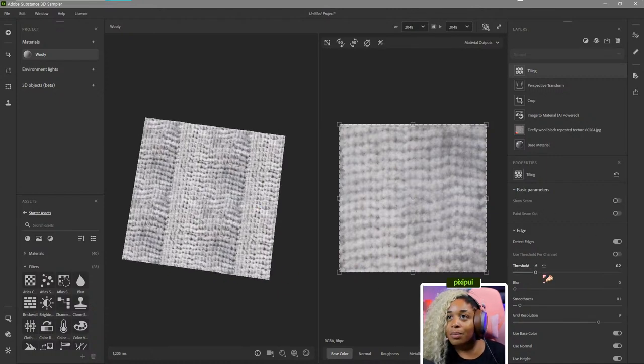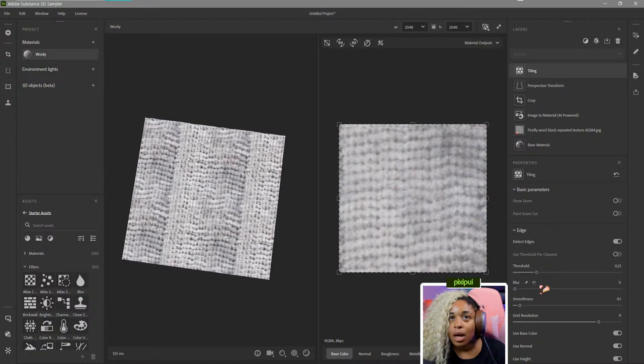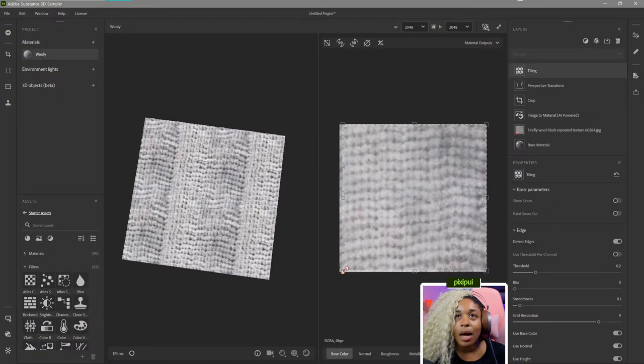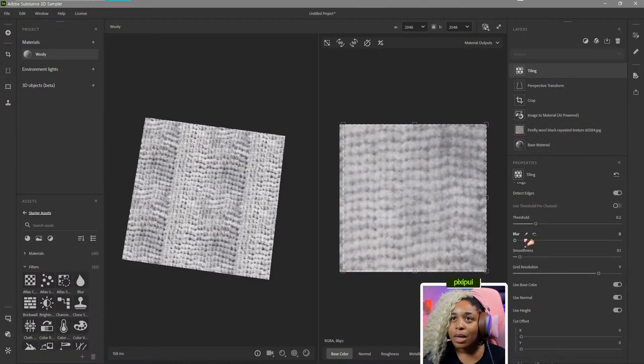So we've got our seam line here. We can change the threshold, which if I do it over here, you can see it's trying to make a proper grid line. Messing around with the threshold will be really, really helpful in making this a little bit more seamless. I'm just enlarging it like it was the crop to try and find our way around this. I feel like I like the make it tile better.